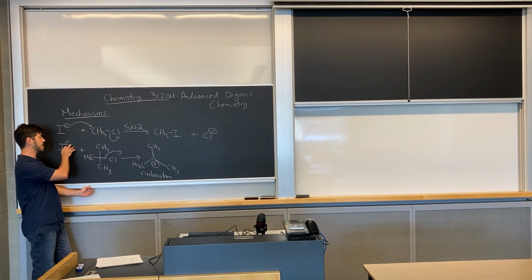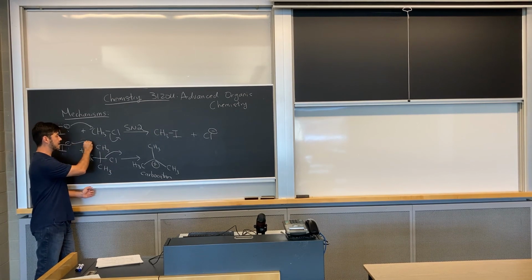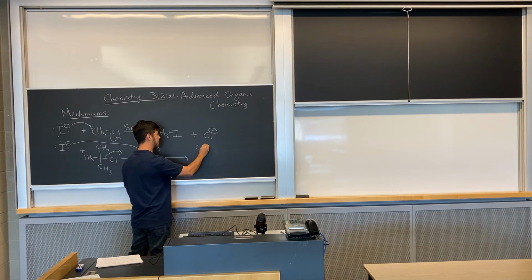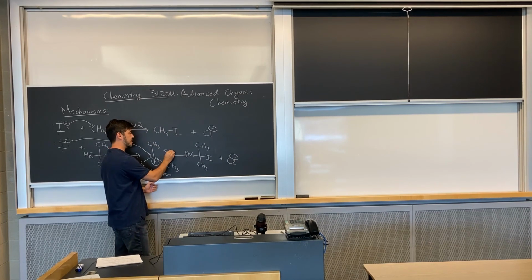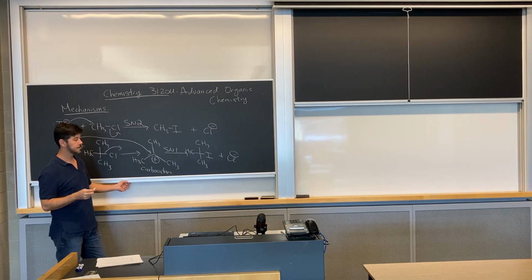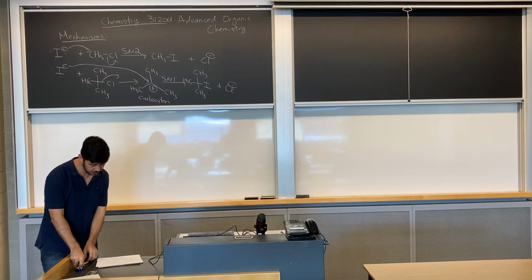And furthermore, the iodide as a nucleophile can't attack here. There is too much steric hindrance. So with tertiary carbon centers, you have to first have the leaving group leave. And then in a second step, you have your iodide attack this group here. So your product will be tert-butyl iodide. However, this mechanism is not SN2. It goes over two steps. It's unimolecular, SN1. Okay, so those are the two common types of substitution reactions.